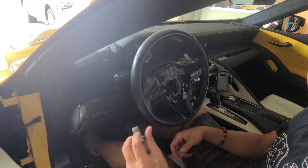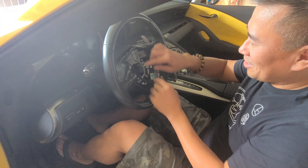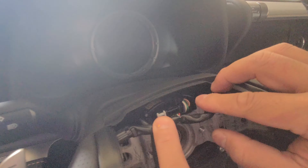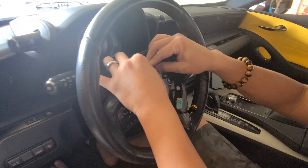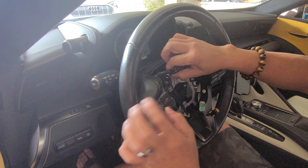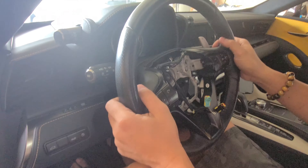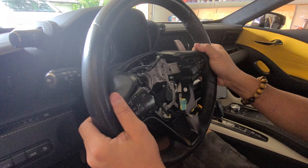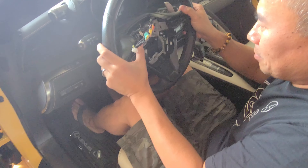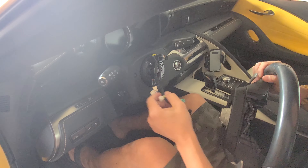Okay, there it goes. You need to find out what torque spec to use when putting it back — but just tighten it as tight as possible. Then just undo all the connectors. It came off easily. Usually you have to knock around the perimeter and rock it back and forth for the long spring. That's probably the easiest wheel I've had to do. Okay, so that's off — now it's just transferring all the parts.